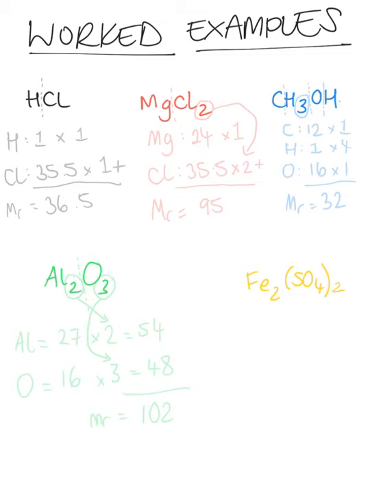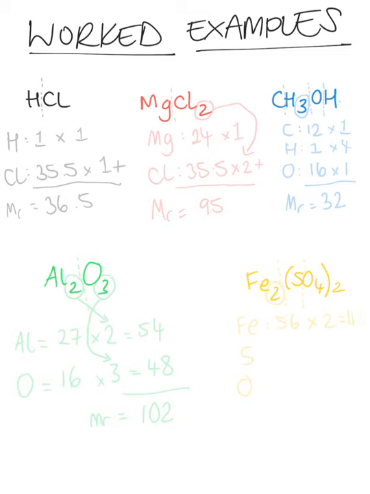Okay, I've now got this iron sulfate. Look at the different elements I've got. I've got iron, I've got sulfur, and I've got oxygen. So iron, sulfur, oxygen. In terms of their masses, look at iron in the periodic table. It has a relative atomic mass of 56. Okay, and there are 2 atoms of iron. So again, you can do that straight away. 56 times 2 equals 112. We've then got sulfur.